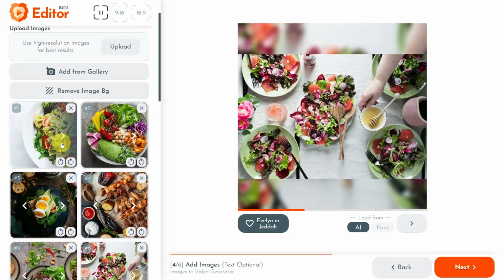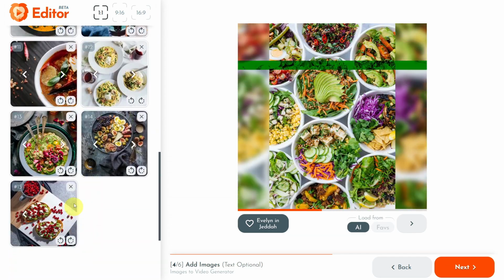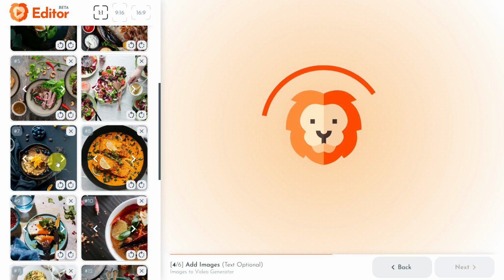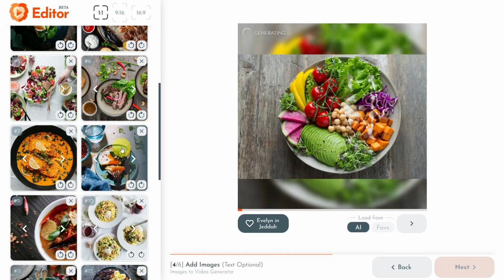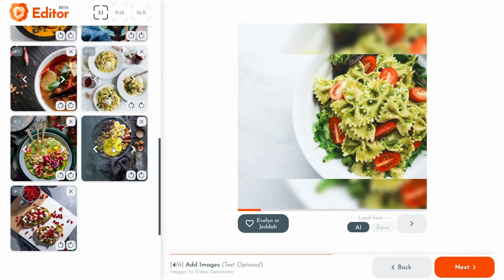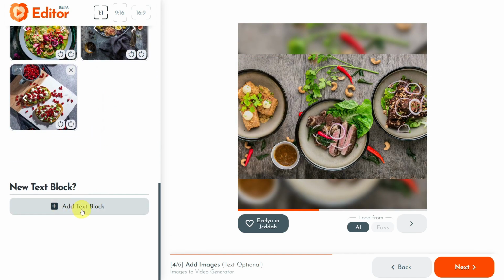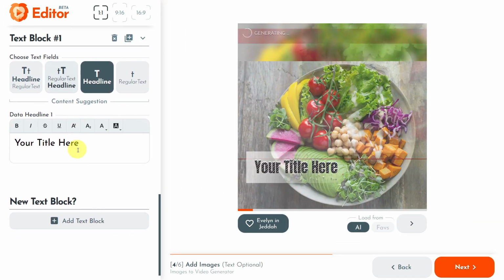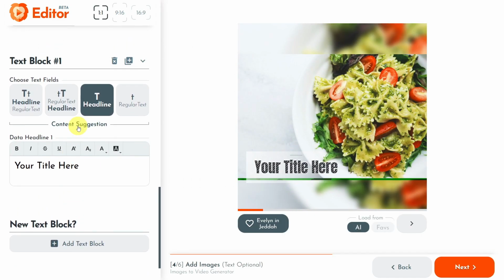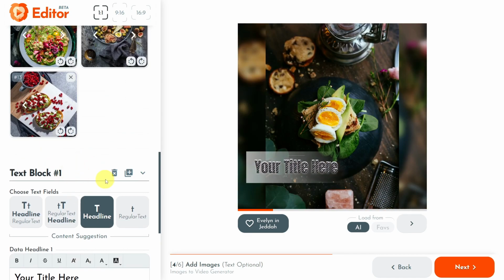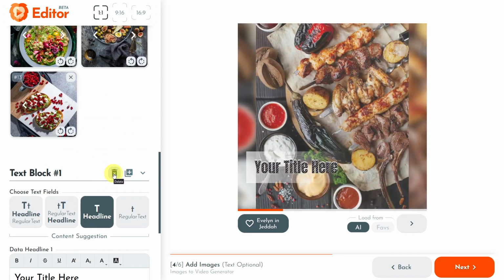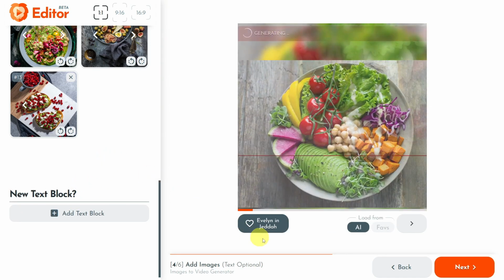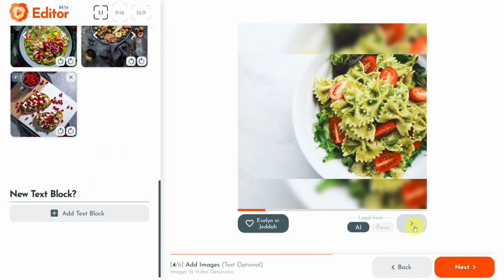As you can see, I can rearrange the photos and delete any that don't fit. You can even remove their backgrounds for a distinct look, but this is different in my example. After organizing the sequence of my photos, you'll notice I can add text blocks. I've chosen not to include text for this example, but it's easy to do so if needed. Remember, RenderLion automatically animates your content based on the data you provide. There's no need for manual design or timeline adjustments.